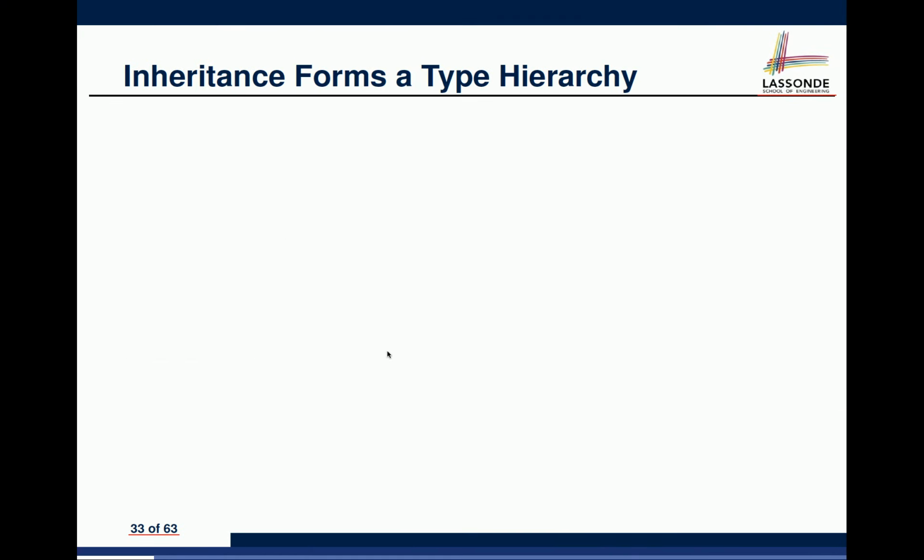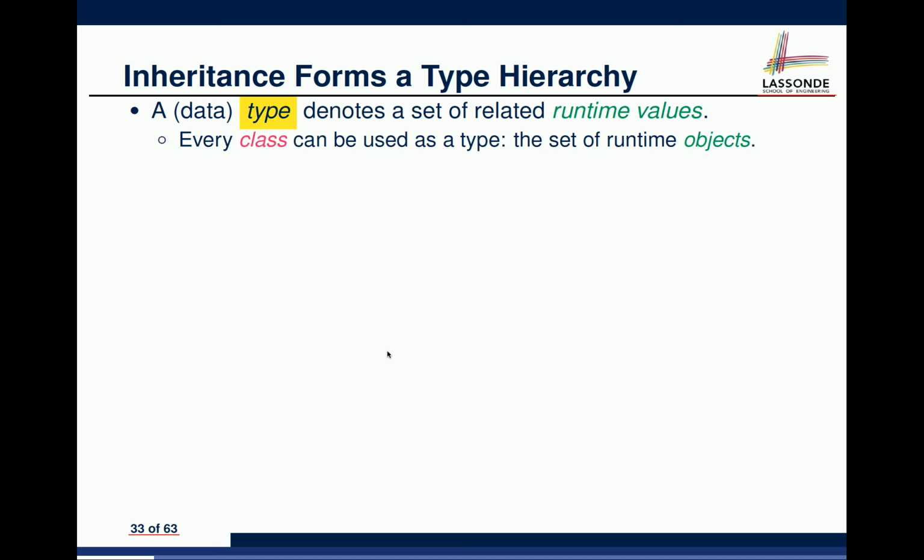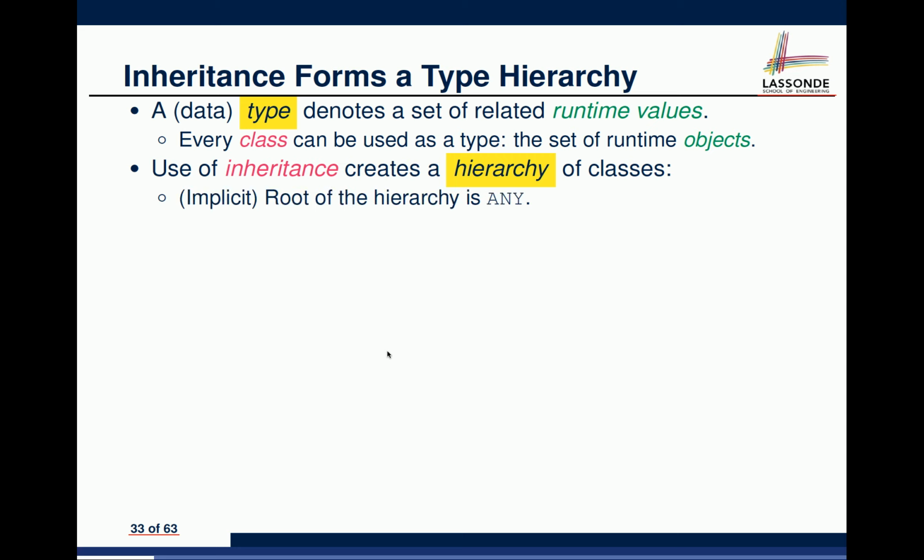Let's now go over very quickly some terminology, which you may have known already from 2030. But let's go quickly. We talk about data type. So now when we say data type, it's a set of related runtime values. Specifically, when you talk about a class type, that means all the objects you can instantiate from that particular class. So like a reference. And then every time you want to use inheritance to create some hierarchy, different hierarchies might be possible. And we want to say the root is simply just any.